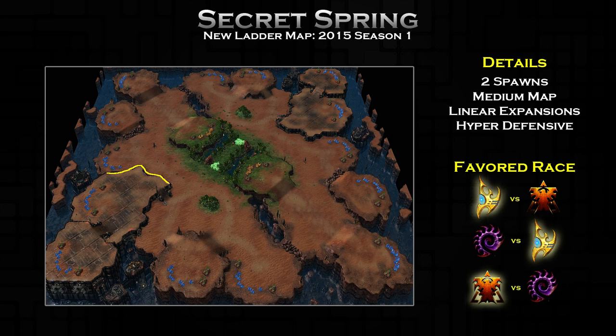All of this is surface area in which blink could happen. And if you have to cover, basically, if you consider this the center, if you have to cover almost 180 degrees worth of base, and these are huge areas, like walking from right here to right here is quite a venture. So blink stalkers are going to be a definite problem on this map, giving Protoss a ton of options.